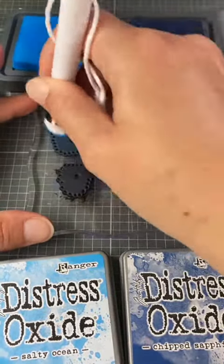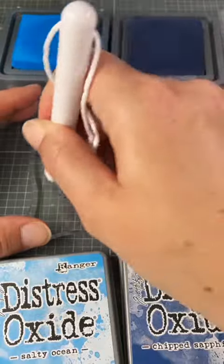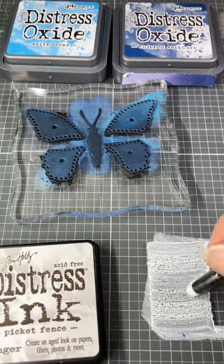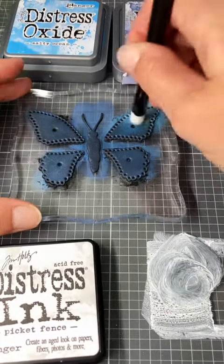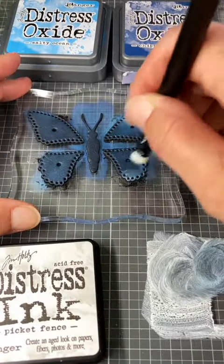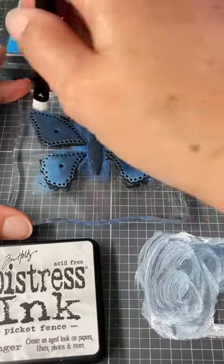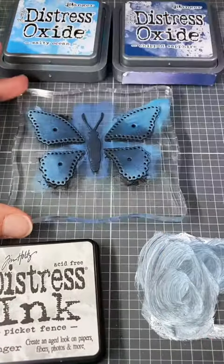Ink up the inner parts of the butterfly with a darker shade and the outer parts with a lighter shade. With a little bit of white ink, let's add some highlights. Notice to put the white ink on a glass mat. If you would dab your brush directly into the white ink pad, you will make it dirty real quick.